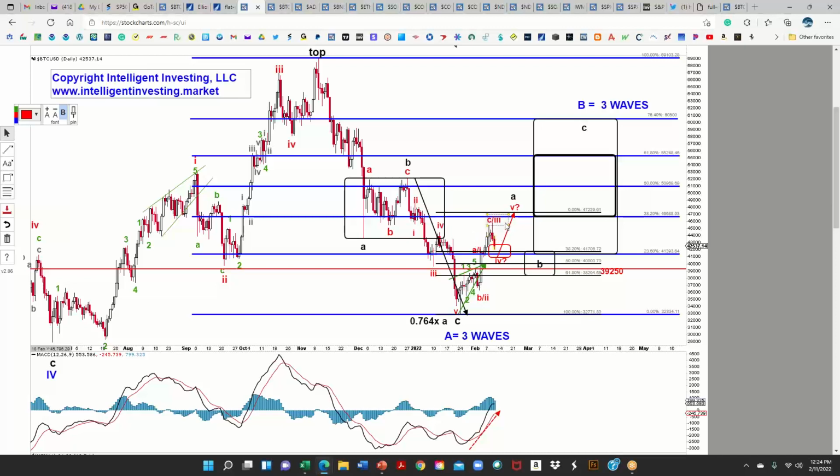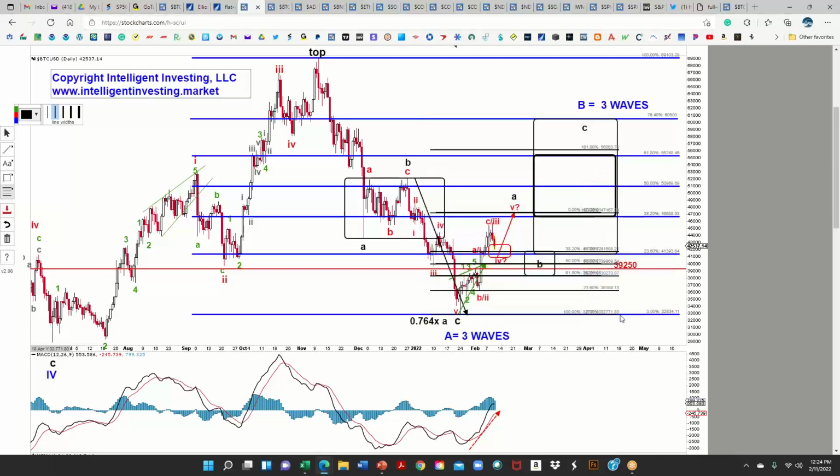Okay, if it's going to turn into 5, we know this A, B, C pattern of this larger B wave is going to be a zigzag because it's going to be 5, 3, 5. Because it's 5 waves higher, if we're going to get them, it cannot be a flat anymore. And we have a loud and clear cutoff at 39,250. We break below it from current levels, we will get something else, and there we can fill that one in. For now, we're going to look here at this zigzag. So then, if we're going to get the zigzag, right, this is the known unknown. We don't know yet if we're going to get a zigzag.